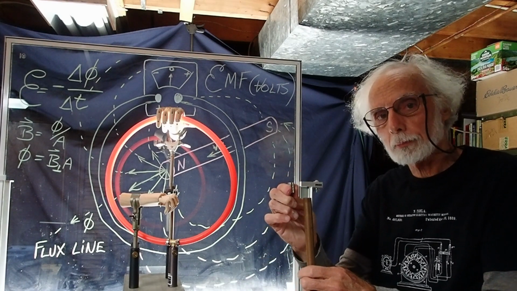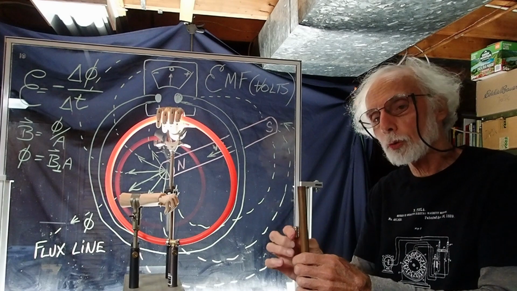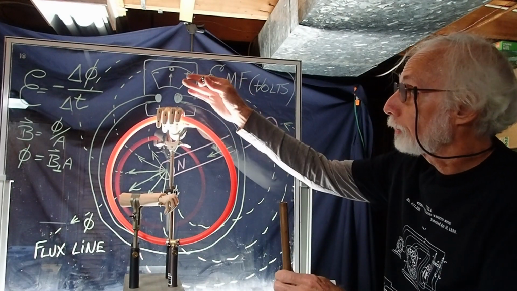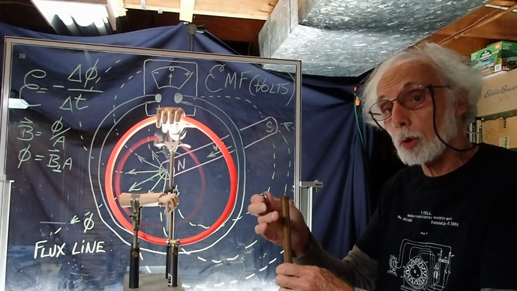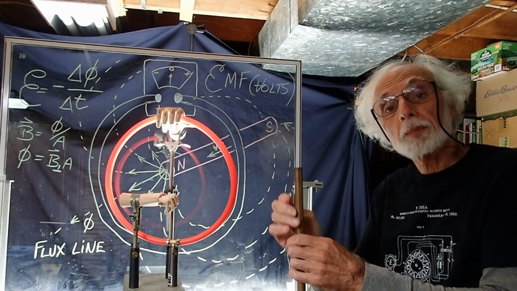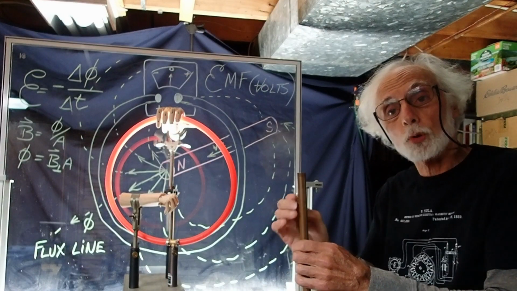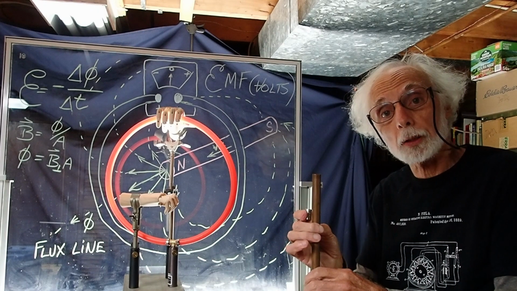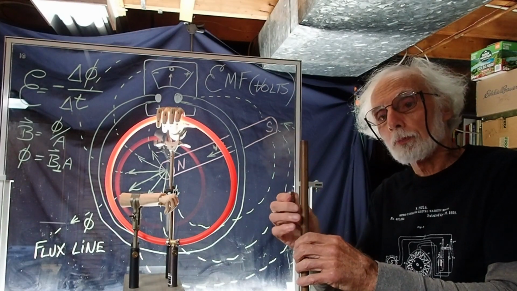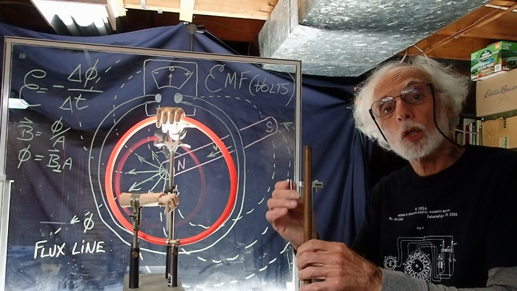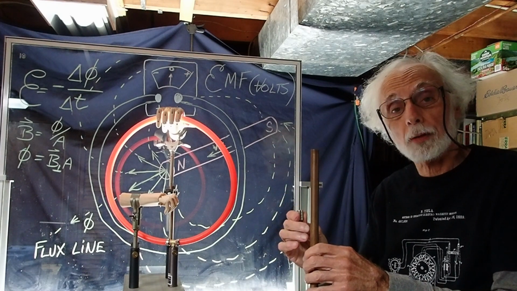Is it going to do that? No. Because as soon as it comes to a halt, there's no change at all. Delta phi over delta t is 0. There's no current. There's no pushback, so it falls. As it falls, it makes some current. It pushes back. It's going to eventually reach an equilibrium with gravity. It's going to fall at a rate where the induced magnetic field pushes back with a force that matches gravity.